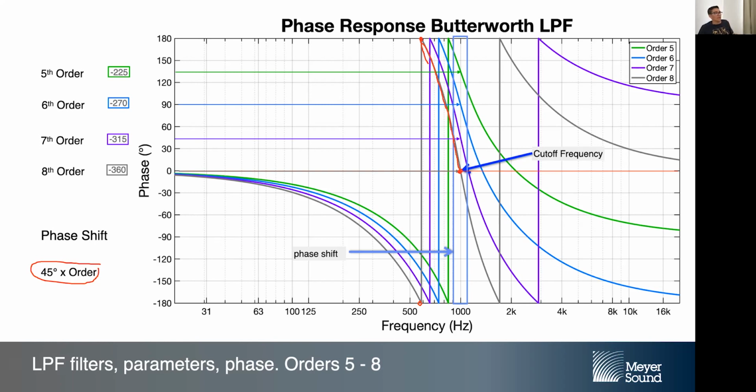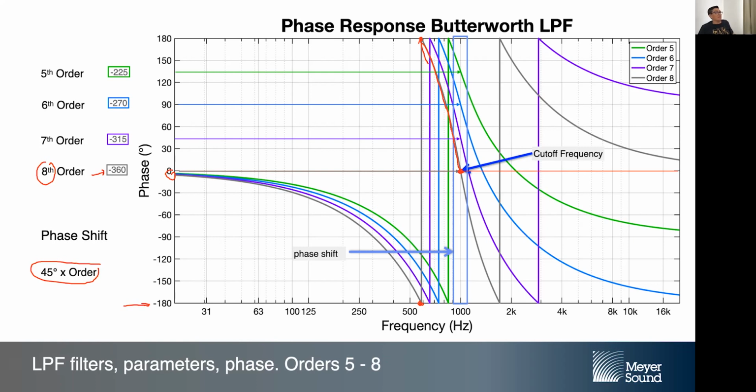So for order number 8, we are right now having from 0 to this point 180 degrees, and from that point to the cutoff frequency another 180 degrees. So we are having 360 degrees of phase shift right now for order number 8, and that is the math: 45 degrees times the order, which is 8, is going to be 360 degrees. So it's working as we saw.